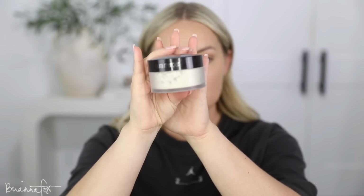Okay, I forgot cream bronzer, but I do have these new ones from Jaclyn Cosmetics that I want to try. So I think maybe I will skip the cream bronzer and just do these and see what happens. But I do have some cream blush that I want to use, so I think I'll just do the cream blush after doing the powder bronzer. But next I'm going to use the Laura Mercier translucent setting powder, my go-to, with this little poofy poof, and set my face. These are from Amazon, by the way.